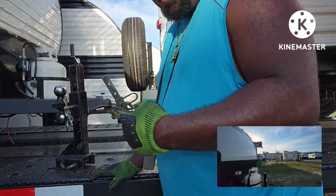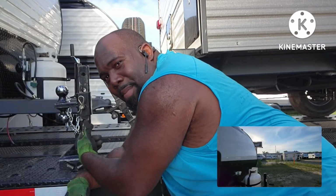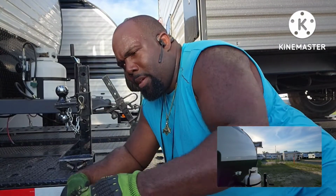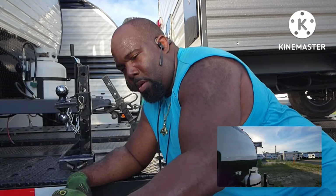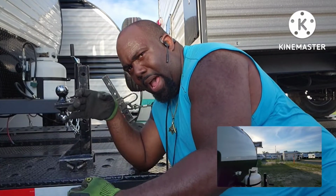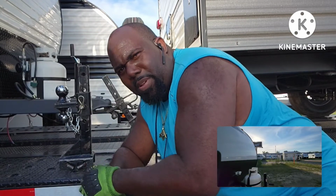That's the ball stand. Vandy uses these all the time. I used to use the, I still got them, the low profile ball stands. Small ball on the low end, big ball on the high end. I still use them every once in a while. It depends on what it is.